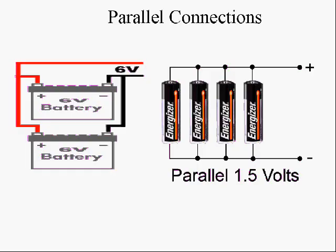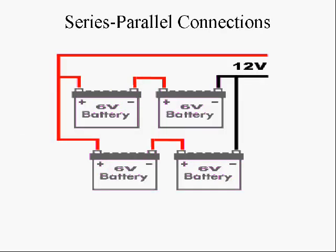Here you see two batteries connected in parallel. These batteries are connected such that the pluses and minuses are connected together, which does not give us an increase in voltage but does give us an increase in current capacity. Two six-volt batteries connected in parallel still give out six volts, and four one-and-a-half volt batteries still give one and a half volts, but they provide a greater current capacity.